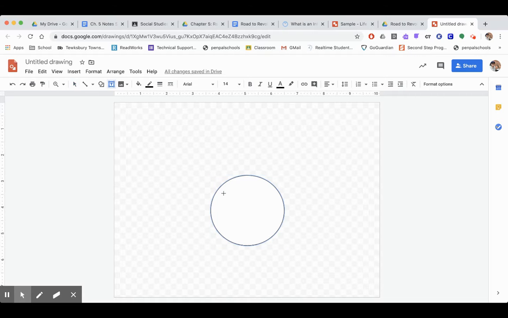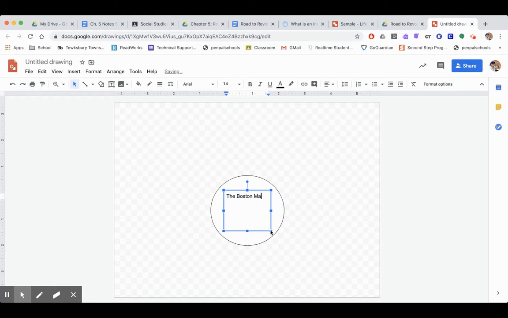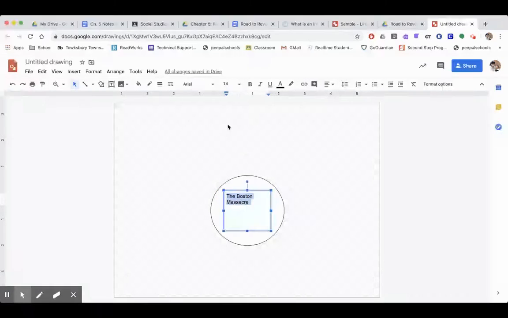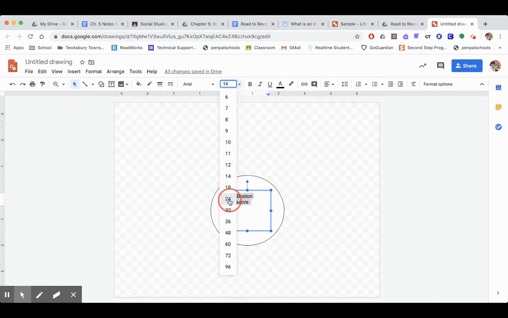And then inside the circle, I'm going to put a text box, and I'm going to entitle this the Boston Massacre, because that's what I'm doing my project about. So then I can change the size of this font as well, highlight it like usual, make it a little bit bigger. There we go, the Boston Massacre.